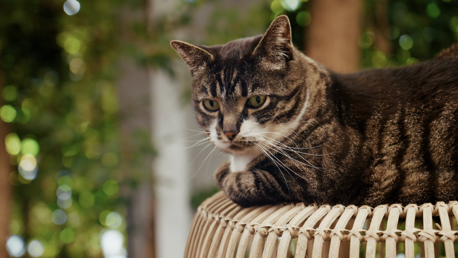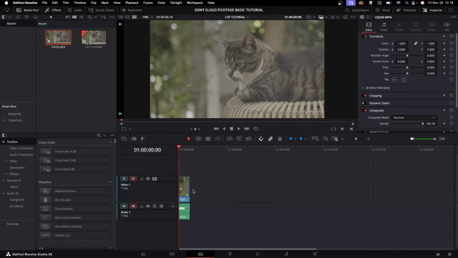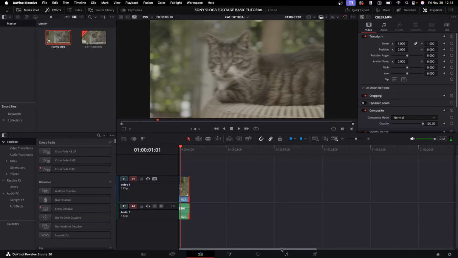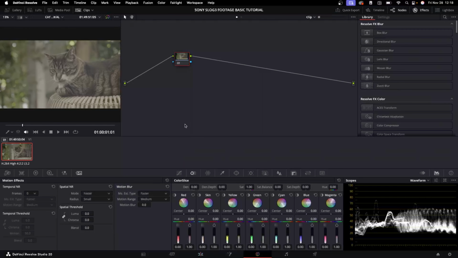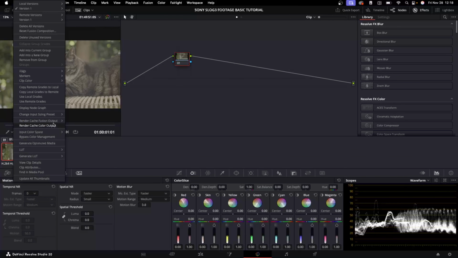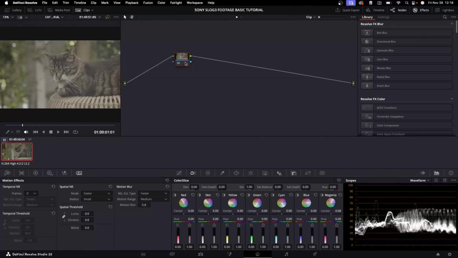I'm just going to take you through a basic color grade using this bit of footage shot with the Sony A7S3 in S-Log3. So I'm just going to show you a basic color grade of what you can do if you're just getting started especially. So first thing I like to do is get full control with the way I've set up the timelines. I'll just bypass color management for this.